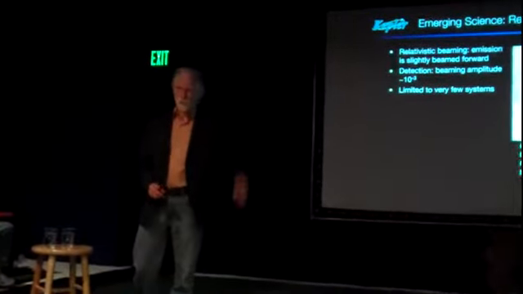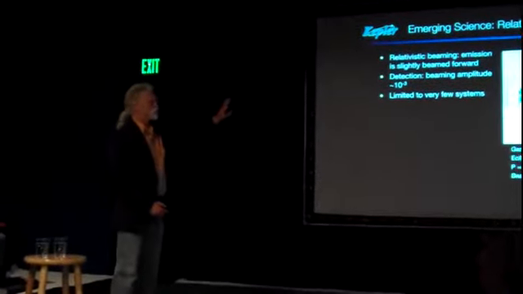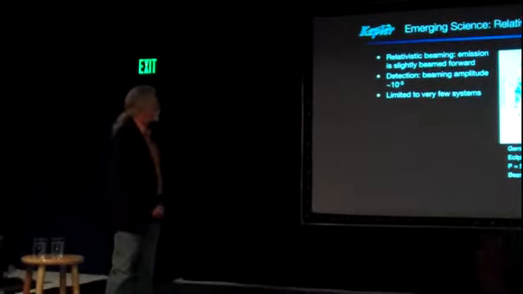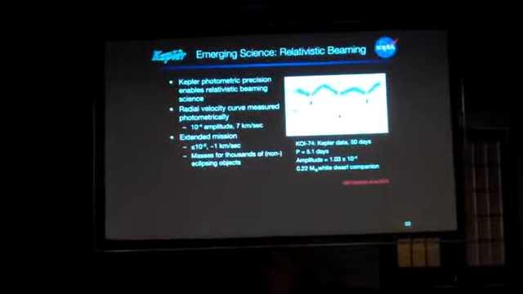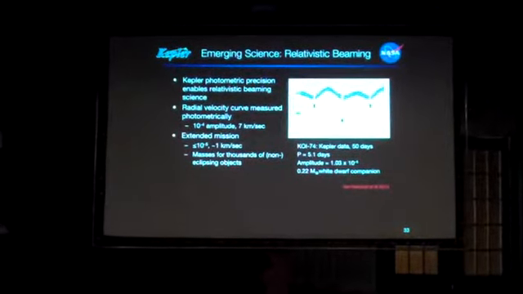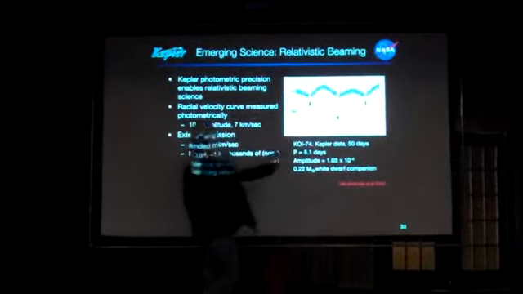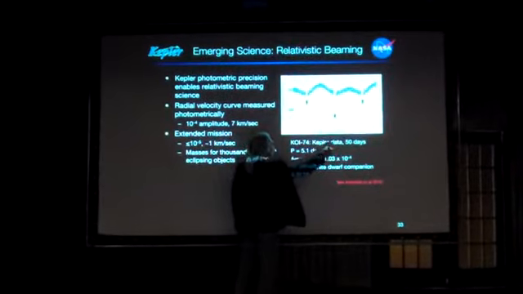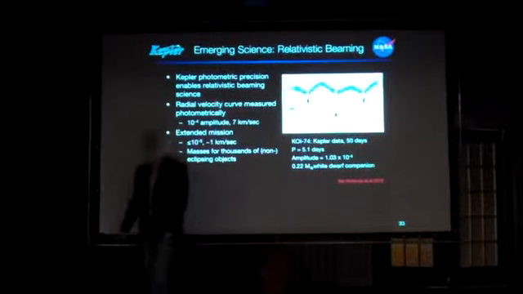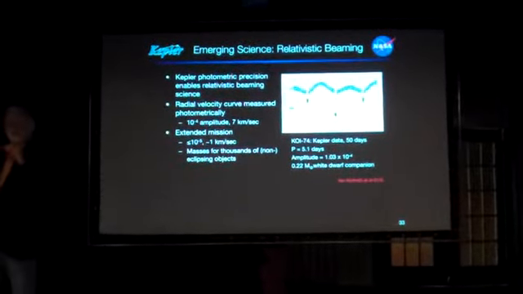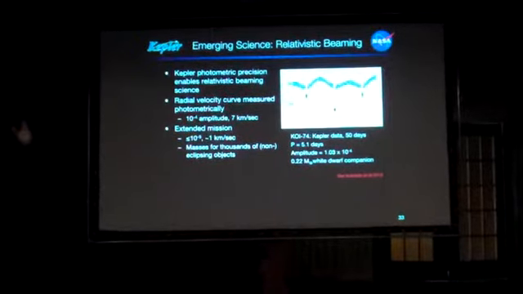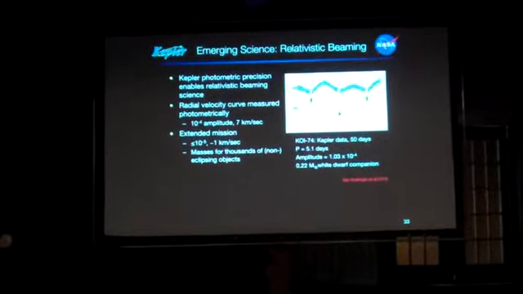This is nothing. Kepler just, this will just never even be done again, because why would you waste your time? Here's a measurement from Kepler on, again, a binary star. You can look at this with your eye, right here and right here, and you can see the difference in those levels. The Kepler data is so good that you don't even need to solve the problem. You just look at the light curve and you can see it.